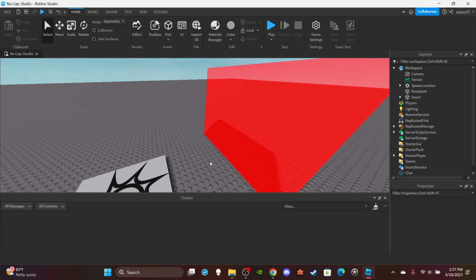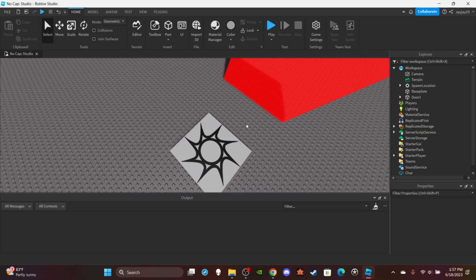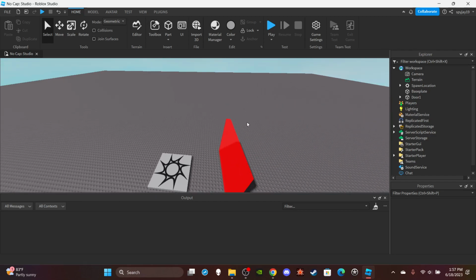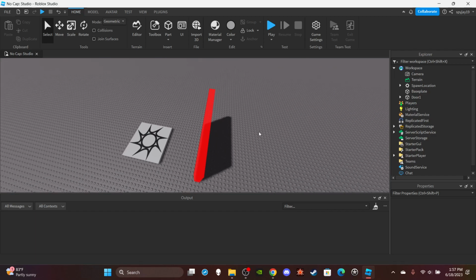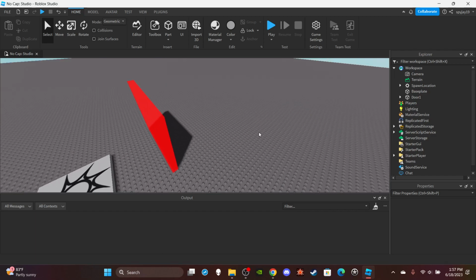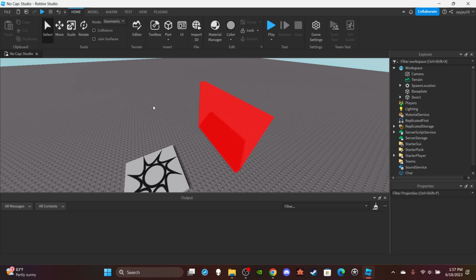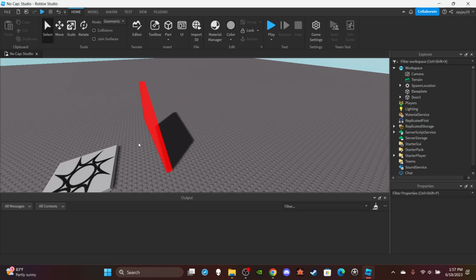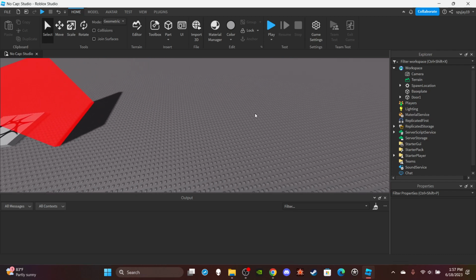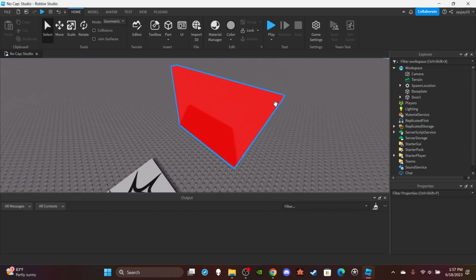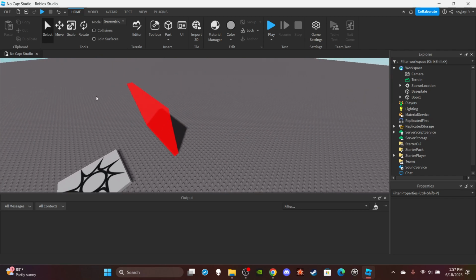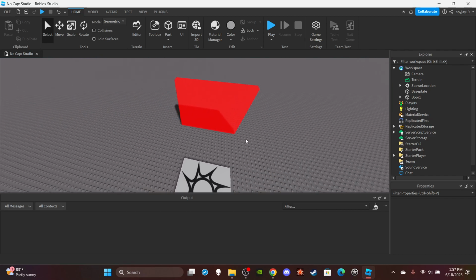Pretty much, y'all know how in games you have a door or something, and you walk up to it, and if you don't have it unlocked, you can buy access, and then it saves access, and you just walk through and get to whatever the room is. Or if you already have access, you're just able to walk through. That's pretty much what I'm gonna show you how to do.